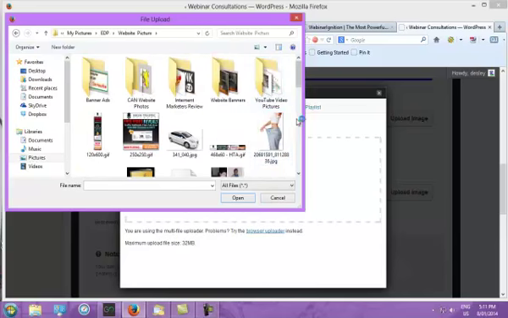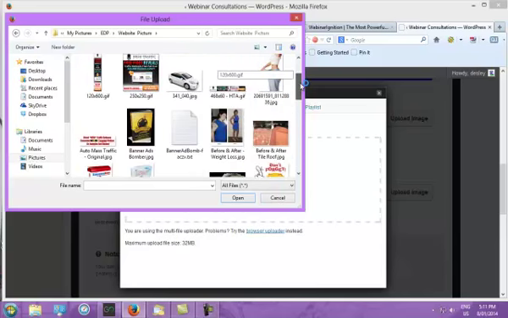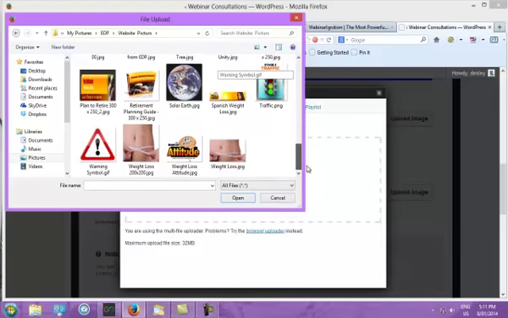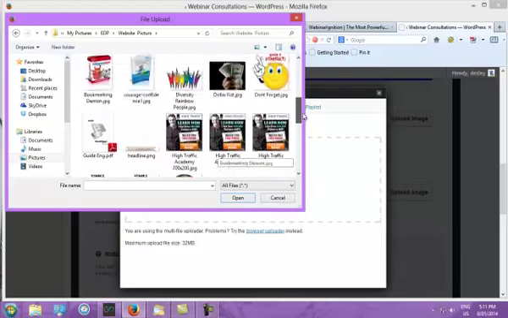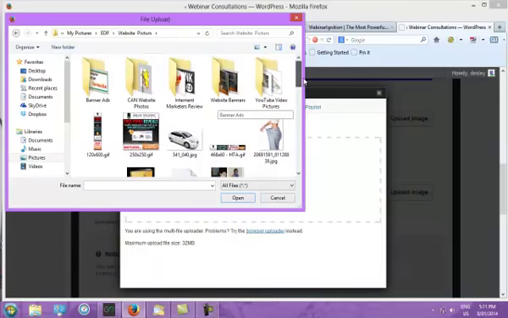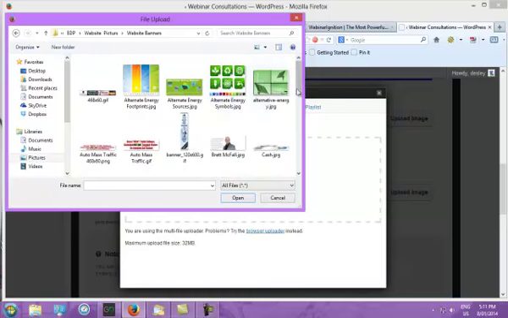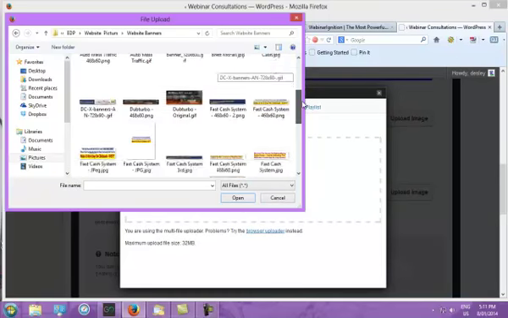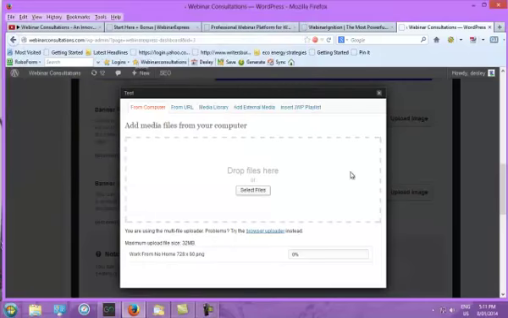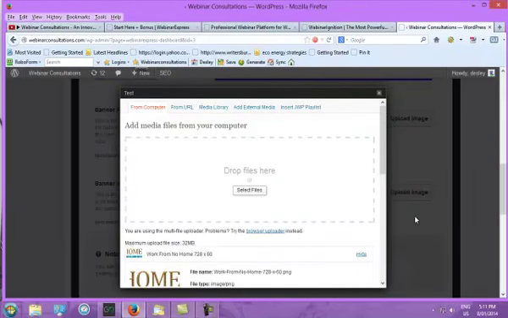I've got lots of different pictures for different websites, etc. Website banners might be a little bit better. And let's just say, for example, I'm going to put the work from home one. Don't worry about it. I'm just using this as an example.